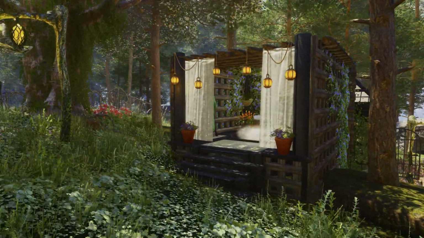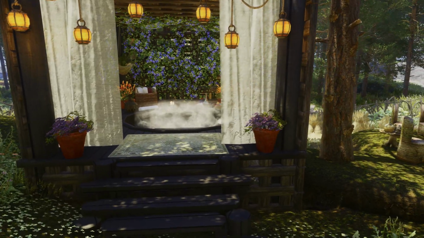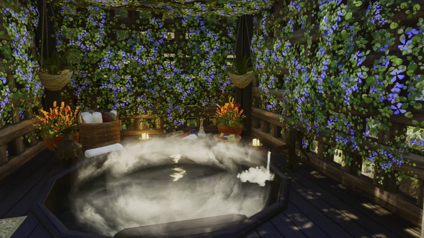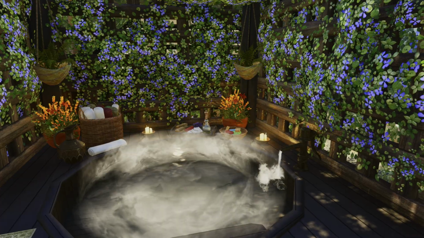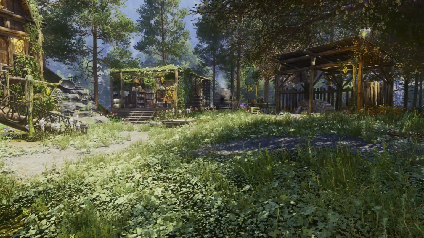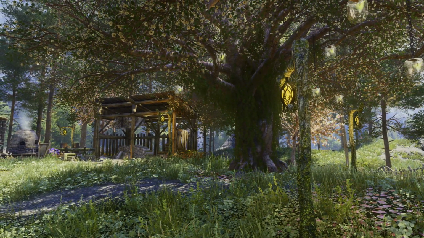And look at this luxury. You've got some dark elf lanterns, some thinly veiled curtains. And when you walk through, you can see that the water can turn on and off. Look at the beautiful flowers on the wall, the candle lighting. This is a place I'd love to come and relax. And as we turn back towards the yard, let's take one more look at this epic tree. This was one of the main selling points for me.